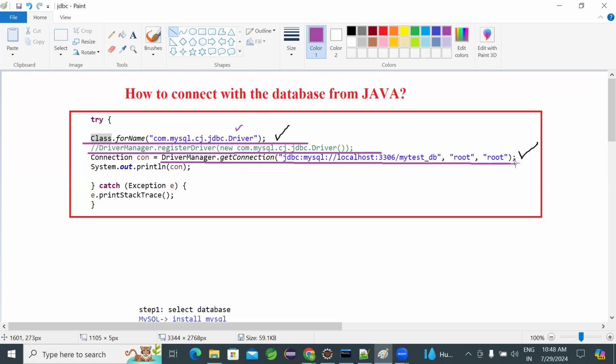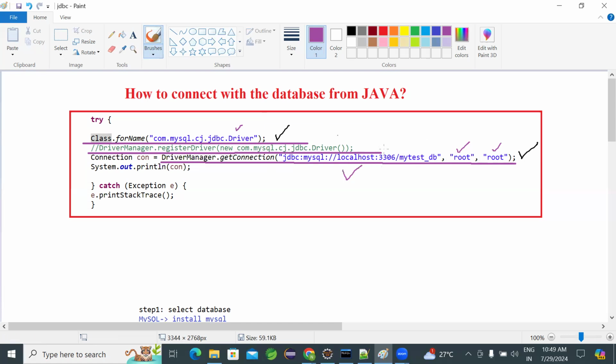if you see, we have three parameters here in DriverManager.getConnection. The first one is URL, my database URL I have given here. So I'm connecting with MySQL, which is running on localhost. Localhost means my machine's IP address. And 3306 is my port number. In this port only my database is running. And testdb is the DB that we created in the last session, if you remember. And root are the username and password. The first one is username, the next one is password.